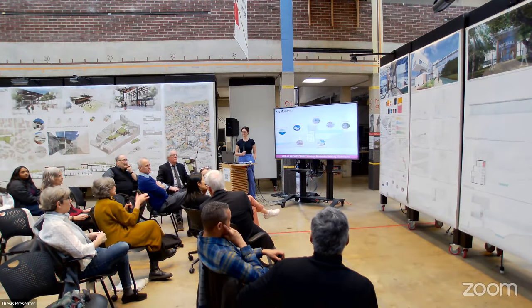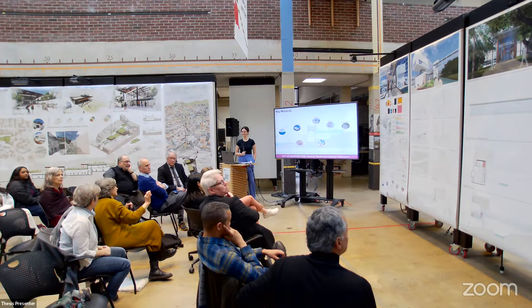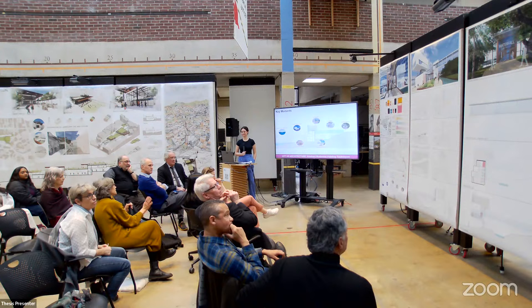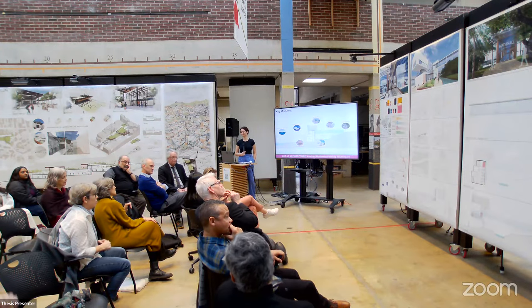Thing two is there's almost always a horizon line in Rothko's paintings. And since you've got this great site with water, I would just love to see that horizon coming through the painting or the architecture. And I think that the blurred edge is super important. It shouldn't be crisp.